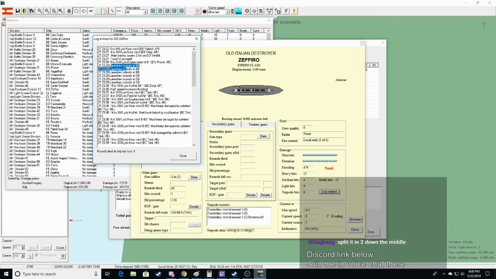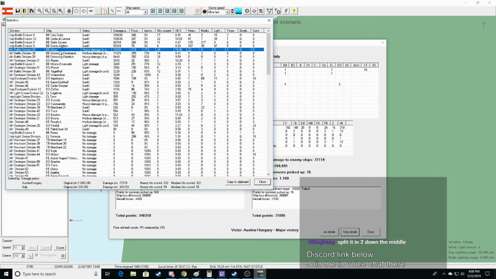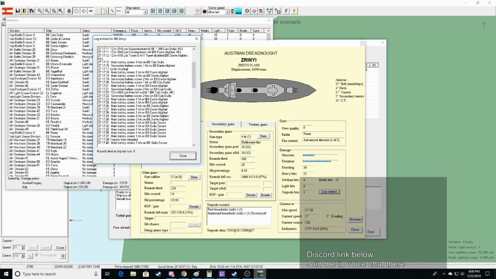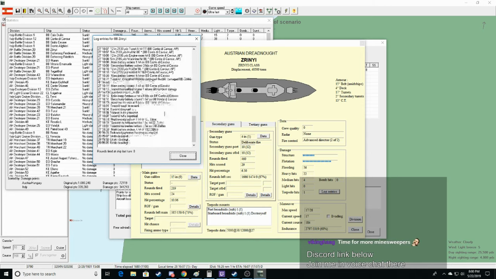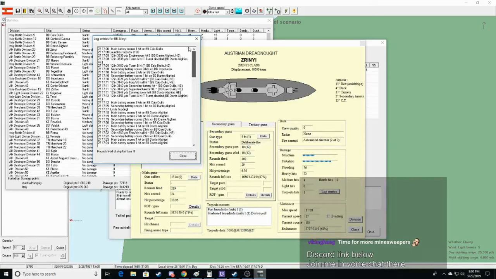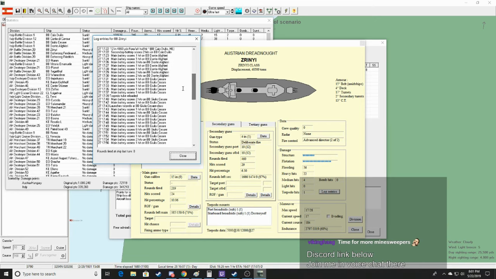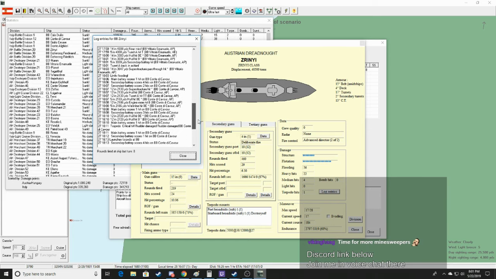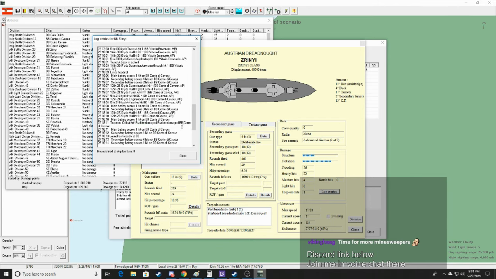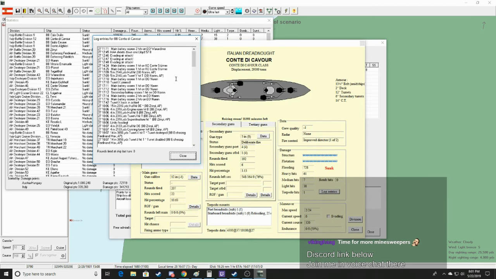So it launched torpedoes at stuff. This one might have gotten a hit on Zrini. Is that the hit on Zrini? The torpedo hit? I don't know. Time for more minesweepers. Yeah, we're gonna need them at this point. Where's your torpedo hit? No, they scored a hit. This is the guy which torpedoed our battleship. Conte di Cavour. They torpedoed us with their battleship.